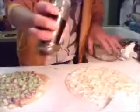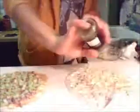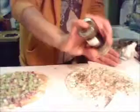I'm using dry tarragon very liberally. You see? Oh my gosh, it's so pretty. Look at that. Lots and lots of dry tarragon. Okay.